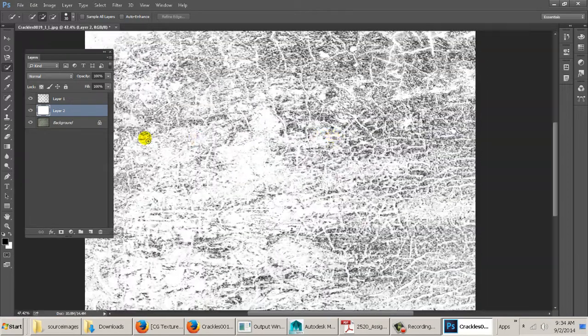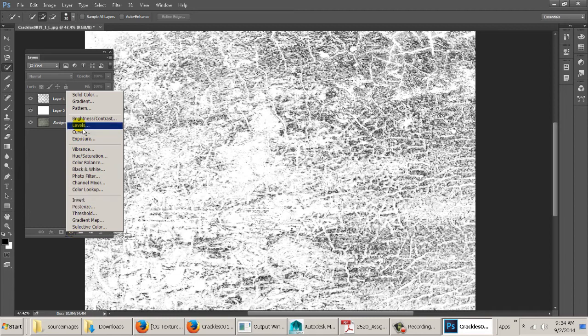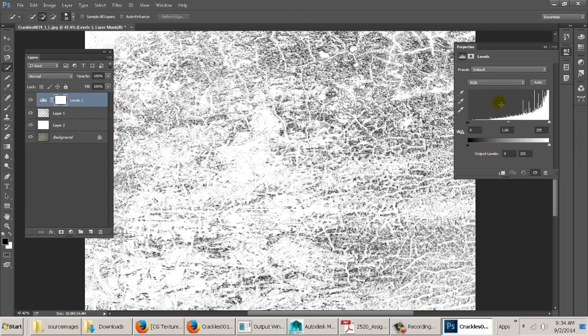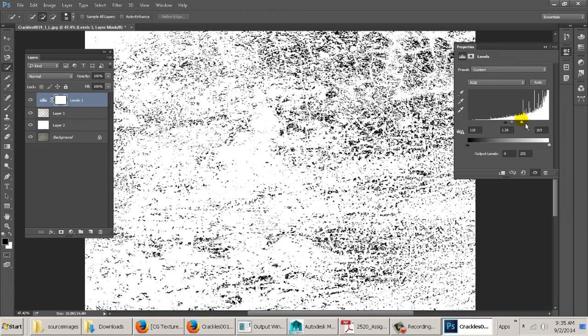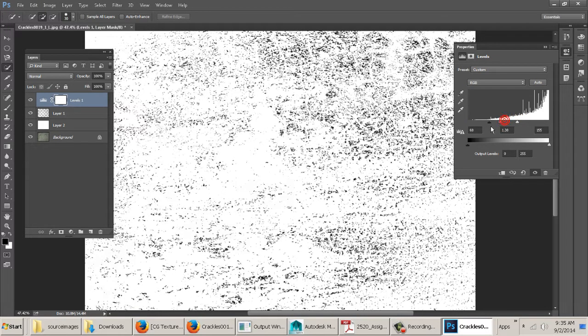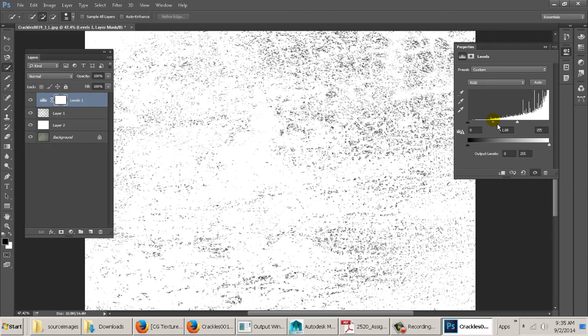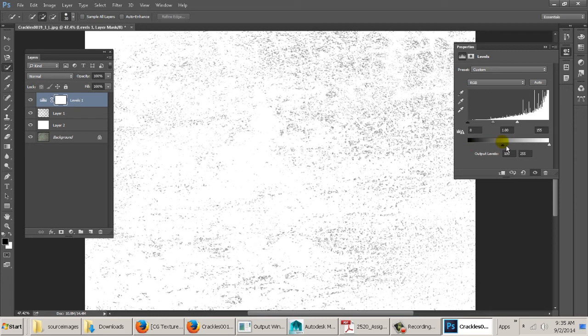Alright, lots of detail in there. That's what we want. I want to make a new, just merge these together. No, I'm not going to merge them together. I'm just going to go here and go to levels. I'm going to get a levels, darken some of these. I could even cut out some of those. Something like that. Okay. I could even say this black here, I don't want it to be black. I want it to be gray.